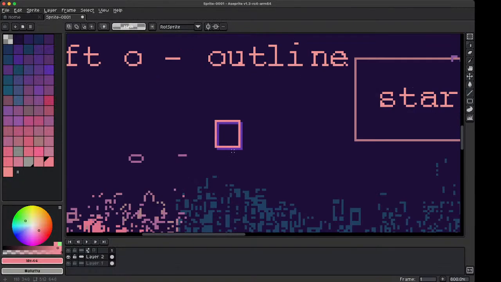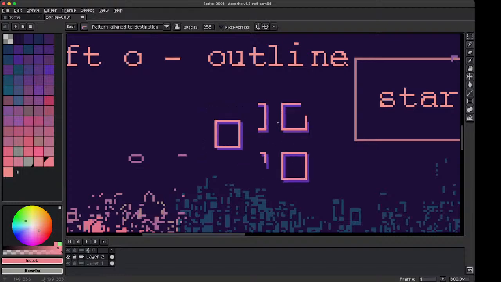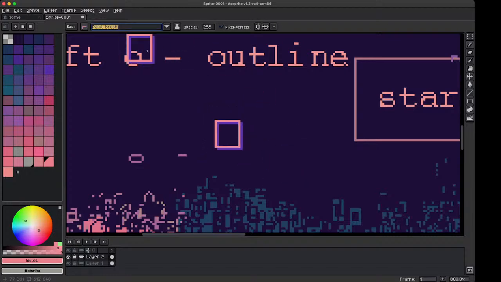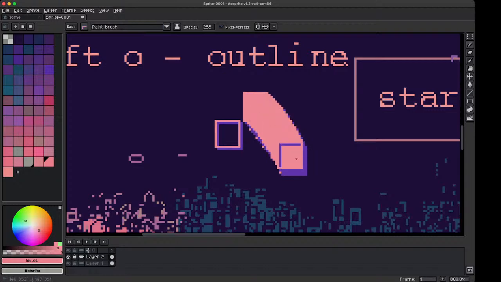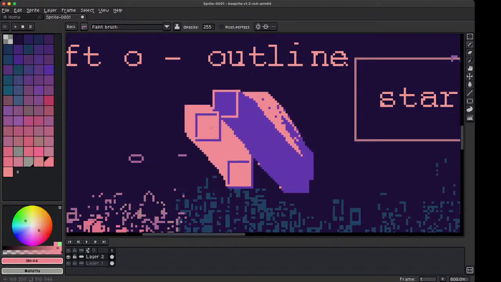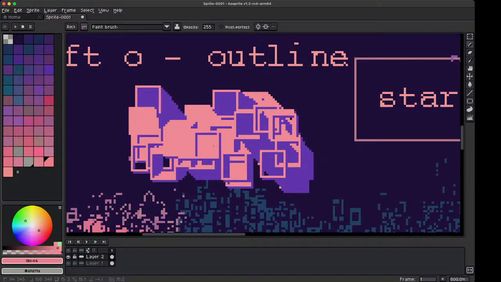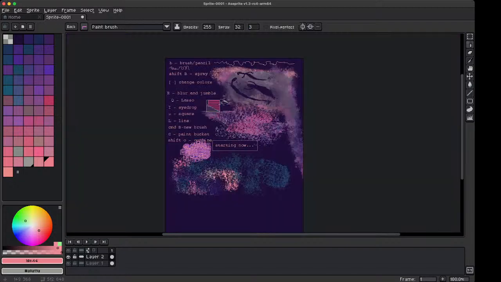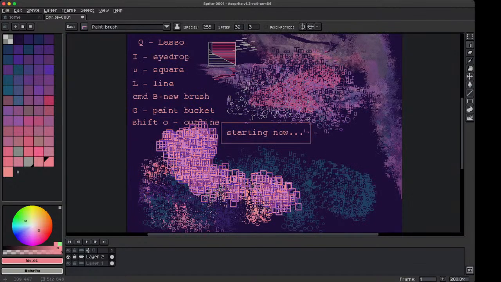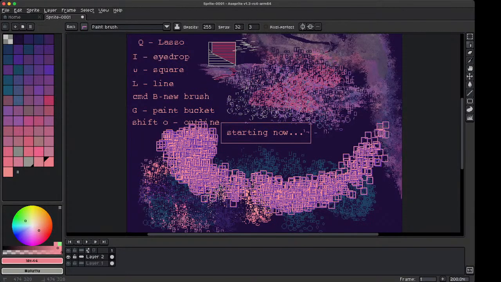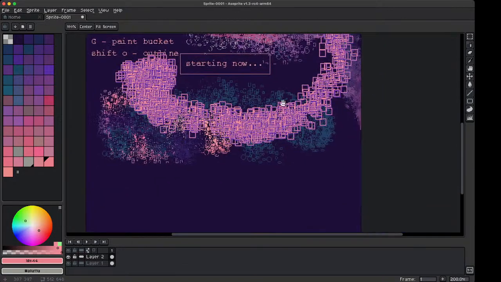Really powerful, because now if I use this as a new brush and in the paintbrush mode, you see, it starts looking really good. If you like my work, you've seen a lot of this stuff.